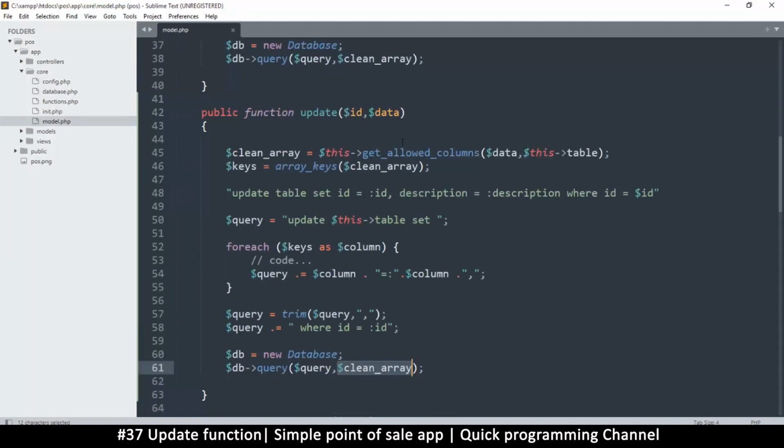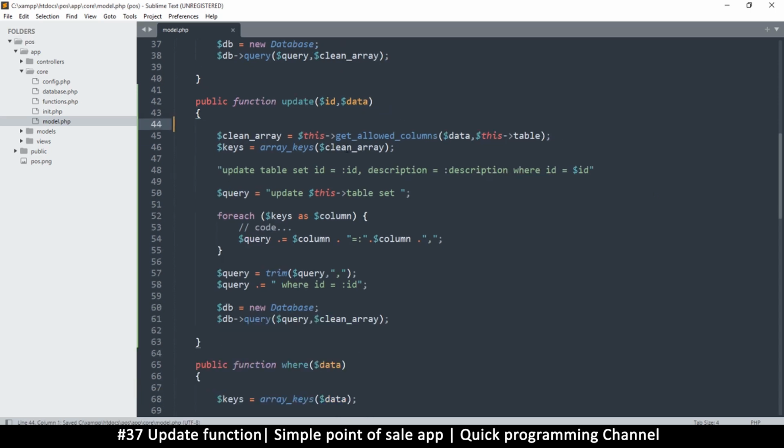Now keep in mind that the ID is not part of the data. Now it's entirely up to you how you want to do this. You can remove this ID here and then just make sure that you add the ID to the data. This could solve a few problems, because then you may not need the update function at all.